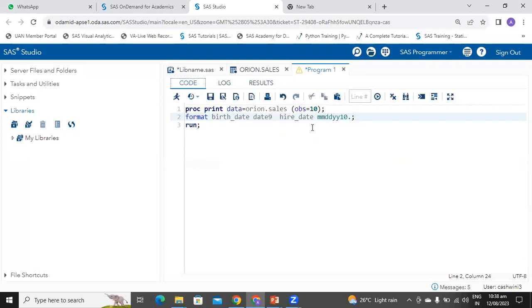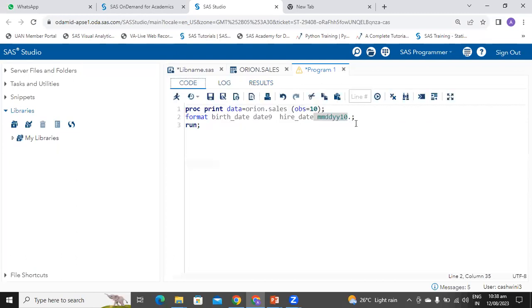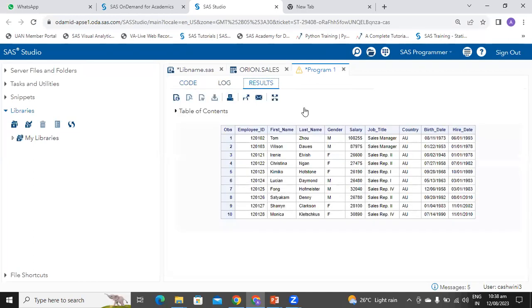So that's what we have written: month, day, year, including 2 digits of month, 2 digits of day, and year, total width should be 10. If you check this, 2 digits of month, 2 digits of day, 4 digits of year, and including these forward slashes, the total width is 10. That's what this 10 represents. All good? So this is for both the columns.